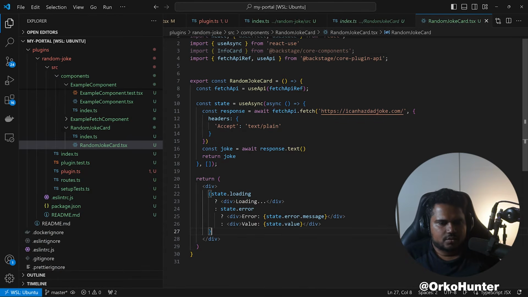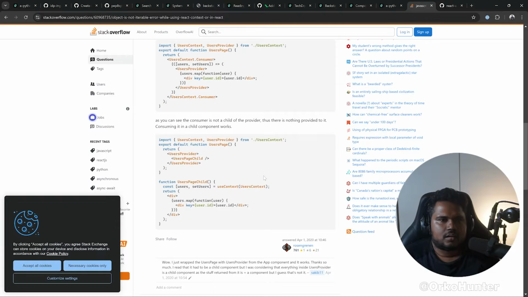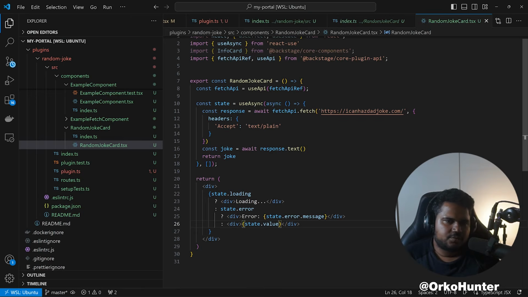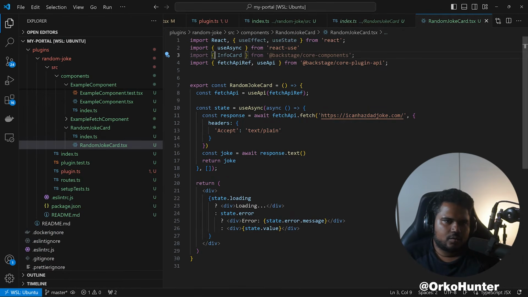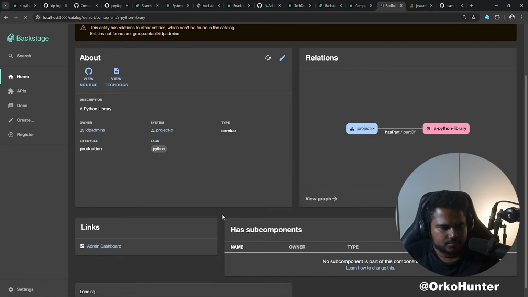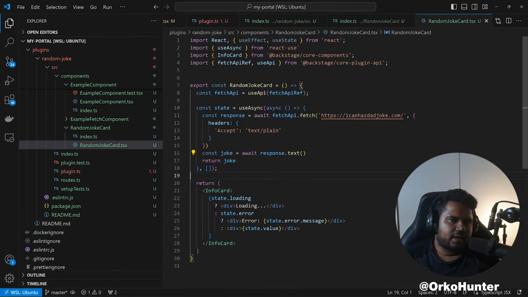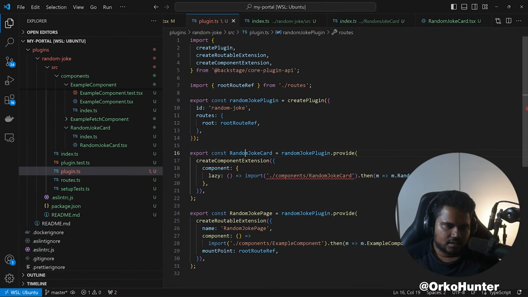Perfect. So if it has a value, then we'll get the value whenever that's there. Right, let's hit reload. See, beautiful. Like I was using the wrong library. Now let's wrap this in info card. So it looks even better. And it has that loading thing you saw for a brief period. So we have a plugin. You get the idea. I spent too much time here, but the plugin is a React component that you export as a card that you can use and then as a page.